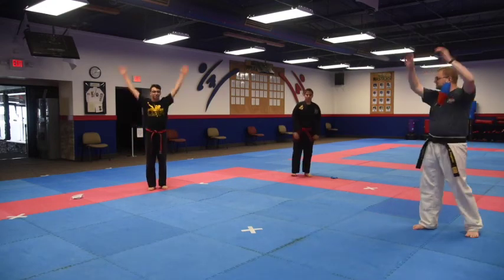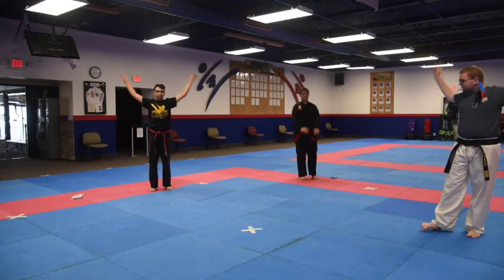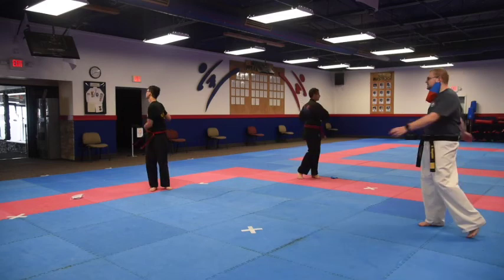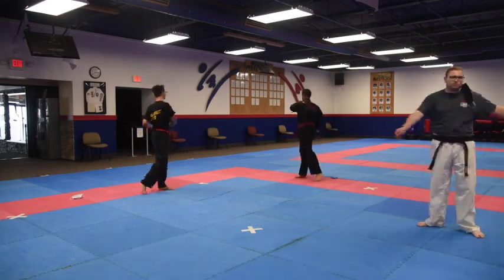Let's do arm circles. Nice and easy. Let's get stretched out now. Other way. Torso twists. Nice and easy. Make sure you guys are looking all the way behind you. All the way behind you.